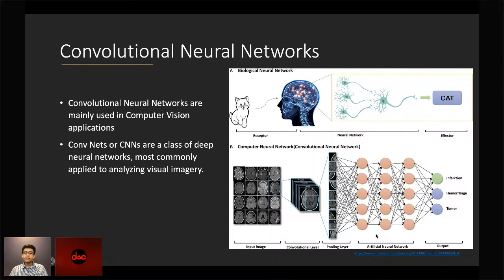They take these different images and do different mathematical computations, and a lot of other things, to identify outputs from these images. So we have infarction, hemorrhage, and then tumor. These are three outputs for these sets of brain scans. So this is how visually a convolutional neural network works.